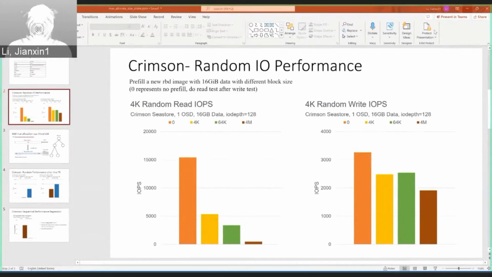The random write performance dropped a little too. So we suspect it is because the entire extent is read out when reading a 4 gigabyte block. So we introduce the max allocation size to limit the size.